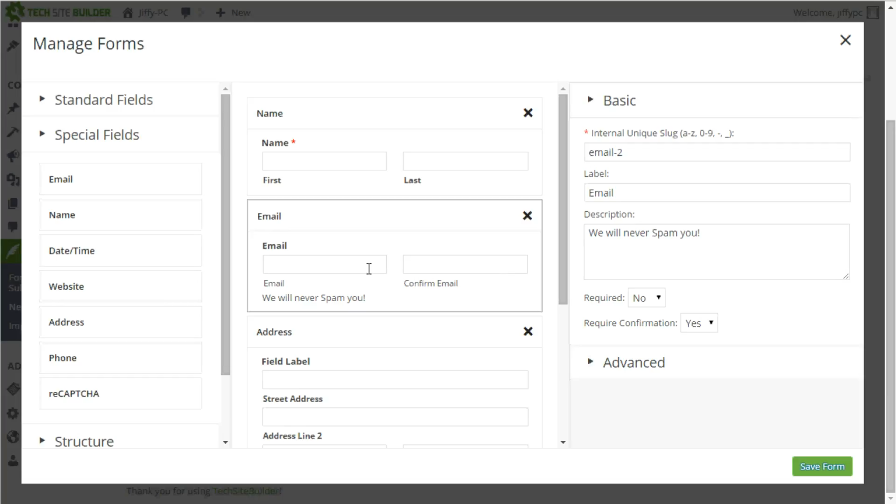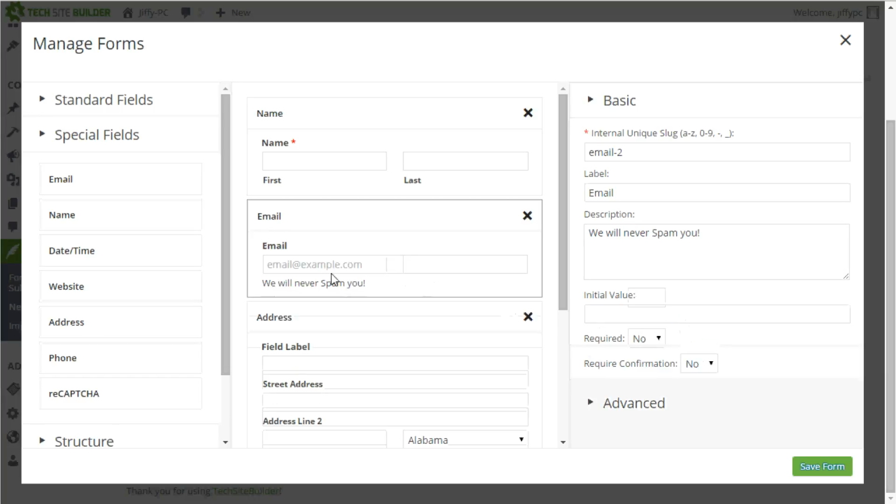This is good because sometimes people are typing fast and they mistype the email address, and sometimes the email address is the only information you have to contact them with. In that case, you probably want to require that they confirm that email address by choosing yes. In my case, I'm just going to choose no. They can just enter it once because I'm going to capture some other information as well. So I'll go ahead and require that.